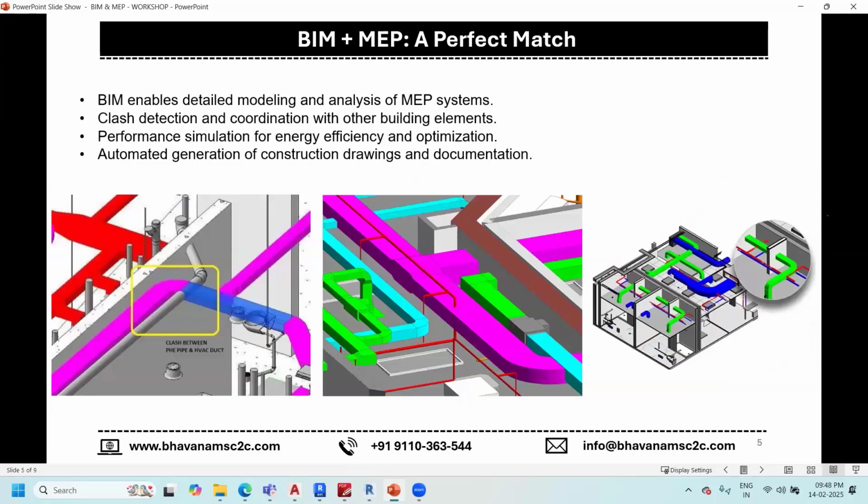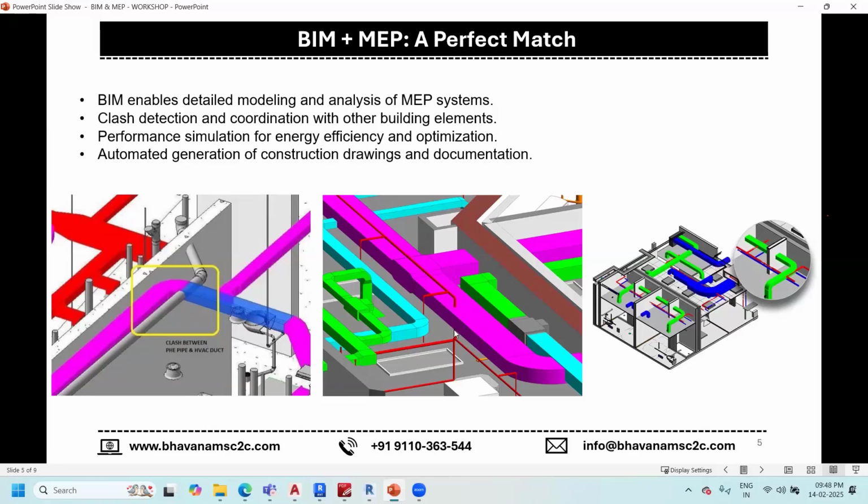There is also a concept called clash detection. See, this is what I was talking about. The designer will not know where our ducts are clashing with other services, because he will be doing everything from the top view. He doesn't know in real time what exactly the services are, or what elevations they are running at. Only after modeling those services within Revit will we understand, yes, these services are clashing. And then we can talk to those concerned people, asking them to move this duct or maybe this pipe or maybe fire.